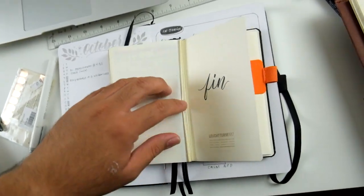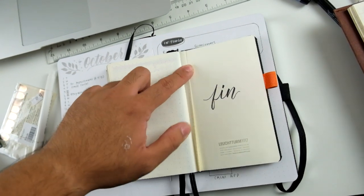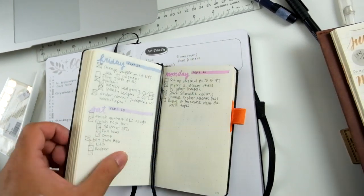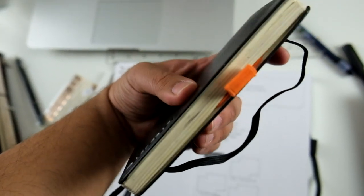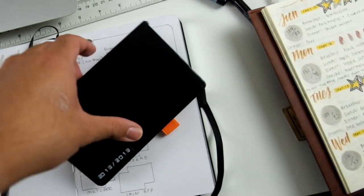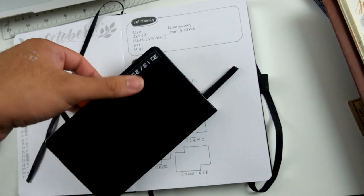And I only had one page here since the other pages I used the perforated pages and tore them out for other things. So I actually finished this and it's quite chunky. So yeah, I added a label. So this is all good to go.